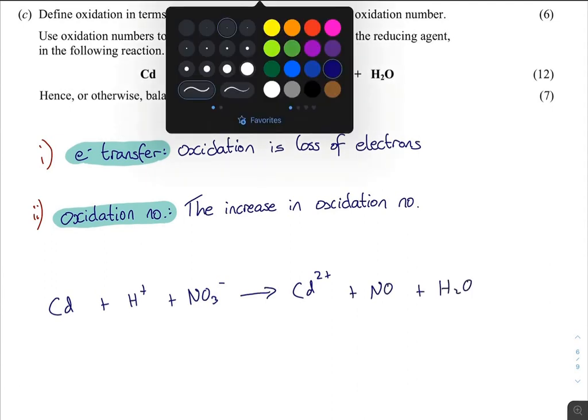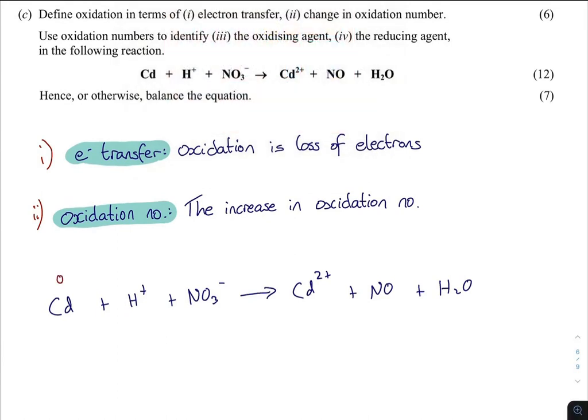You're going to assign the oxidation number. So this could be 0. This is going to be, put your brackets around it, +1. This is going to be nitrogen. It doesn't really matter what group that's in, we don't know any rules about it. So therefore it's going to be 3 bracket -2, a total of -6, so nitrogen has to be +5. Cadmium is going to be +2. Over here oxygen is going to be -2, so nitrogen has to be +2. And then we have 2 bracket +1 bracket -2.